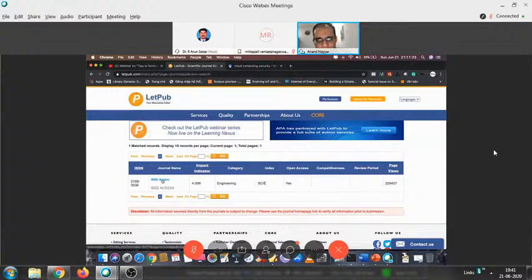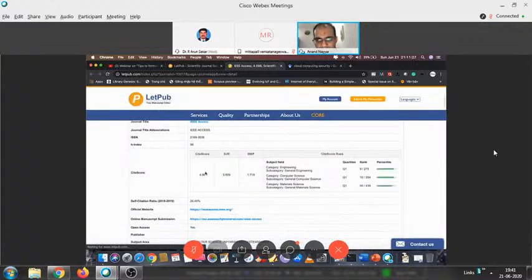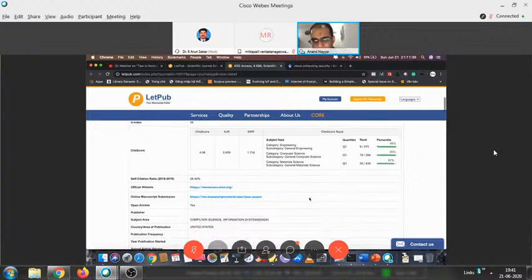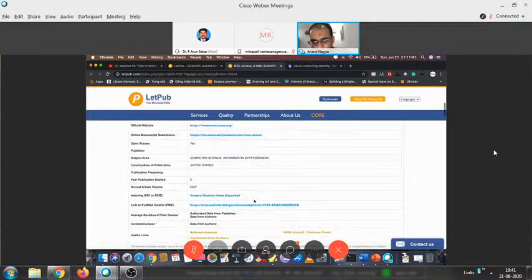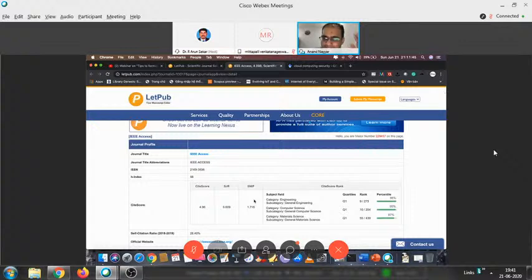So see this, everybody, if I just click on IEEE Access, this is the beauty over here. It has already given me the CiteScore, which means with the 4.96 CiteScore, we can expect that this journal can even go for 5 or maybe 6 impact factor. You can see it's a quartile 1, and even what the rank is. You can also see the online submission of the website, what the category is, and other things. So if you really want to check any SCI journal, this is the answer.